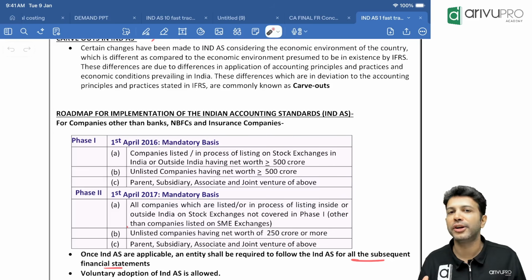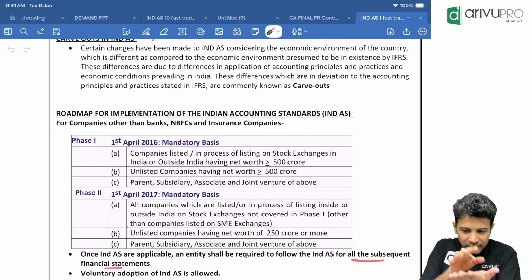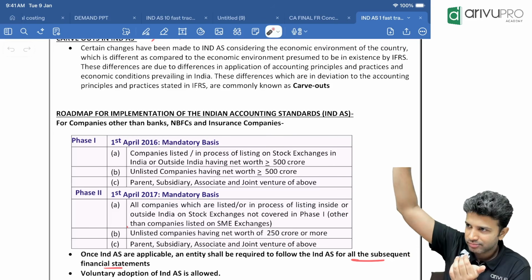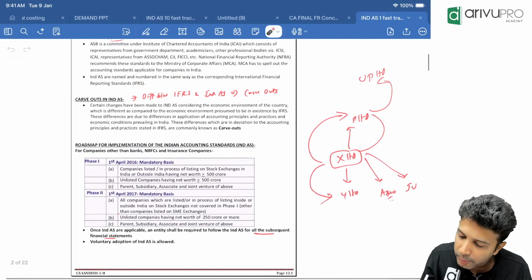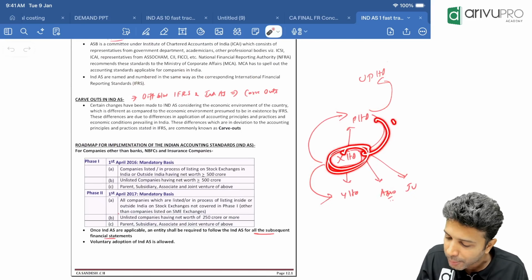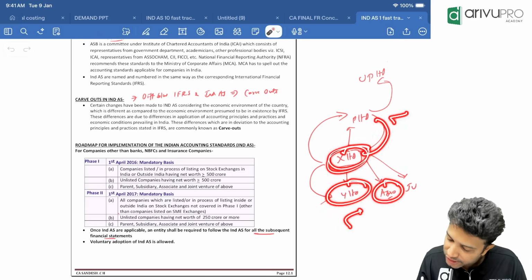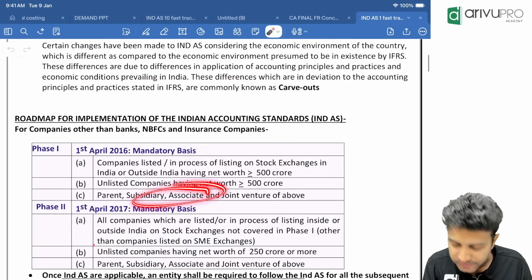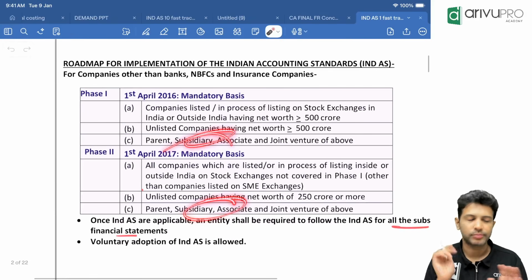And previously I had mentioned, if you remember, Ind AS is a family affair. Meaning if you are a company applying Ind AS, your parent, your subsidiary, your associate, your joint venture, all of them also have to apply Ind AS. If X Limited is applying Ind AS, X's parent P Limited will also have to apply Ind AS. If X has a subsidiary called Y, they also have to apply Ind AS. If X has an associate or a joint venture, they also have to apply Ind AS. So this is the family affair. That's what is written in here. Got it, everybody? Any problem? The same limit is written here also.